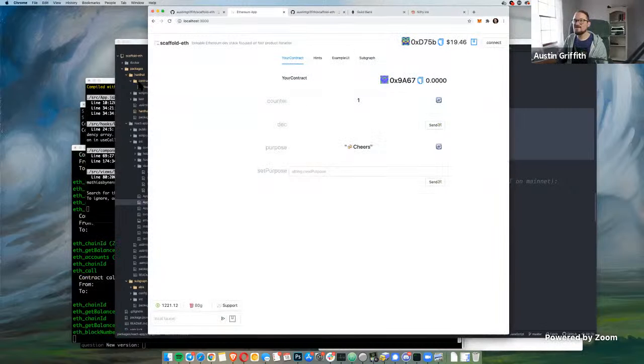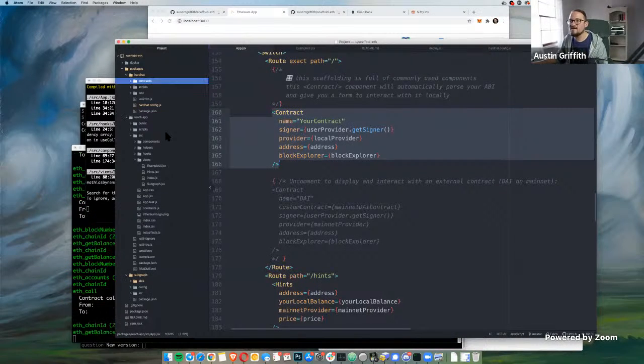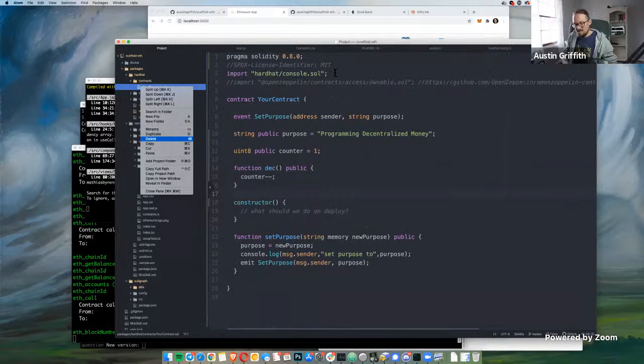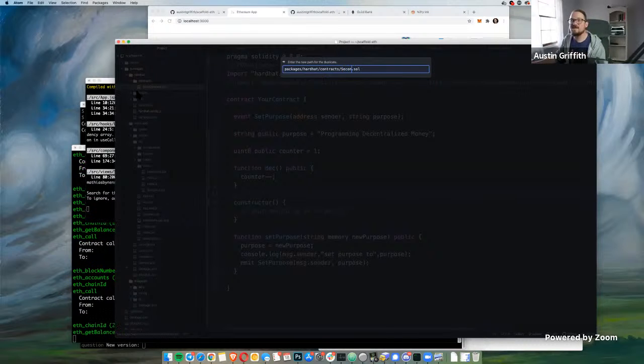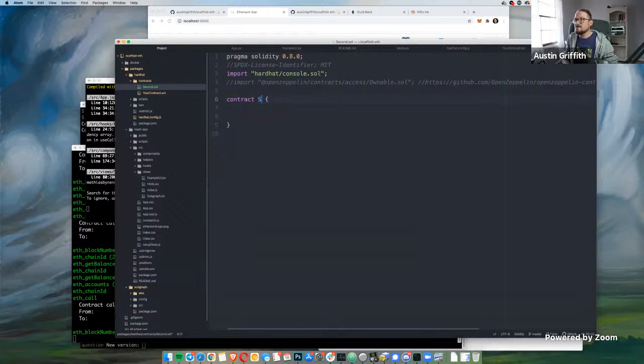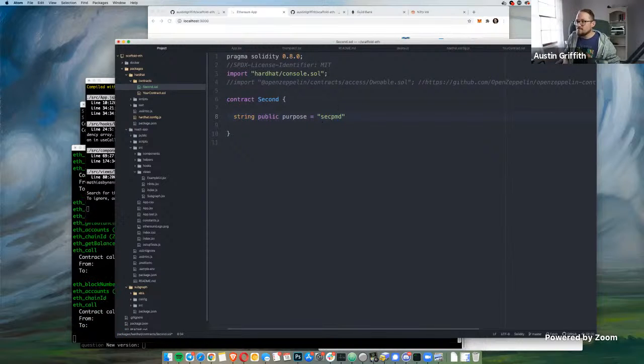Speaking of that, let's just create a second contract, right? So I'm going to duplicate this and call it second. So what are the steps of adding a second contract, right? We'll just call this guy, we'll give him another purpose. I don't know why I'm doing purposes, but we'll make a second one.